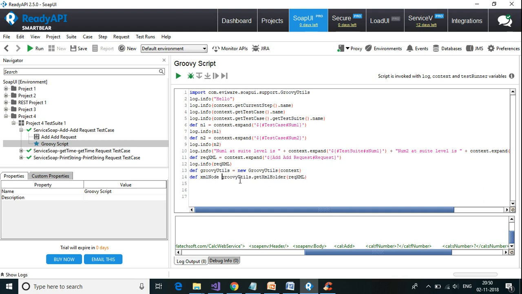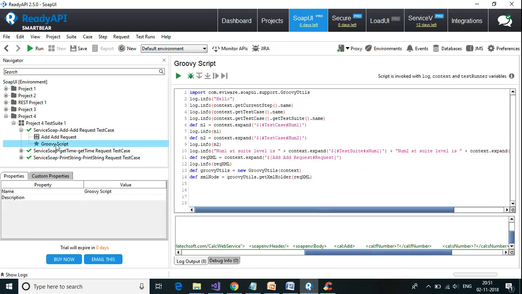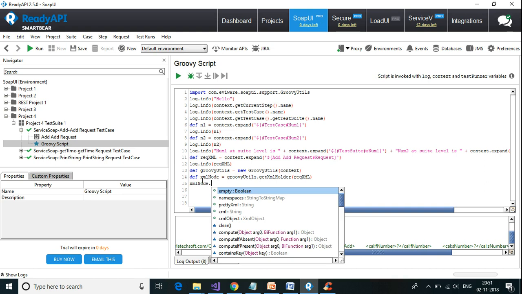xmlNode is equal to, so I'm going to define a variable and store it there. After this, for this xmlNode, since this is the add request, it is using the calculator namespace which is called cal, and the namespace is defined here, so we need to add this namespace also. Add the namespace for this xmlNode, dot namespaces.